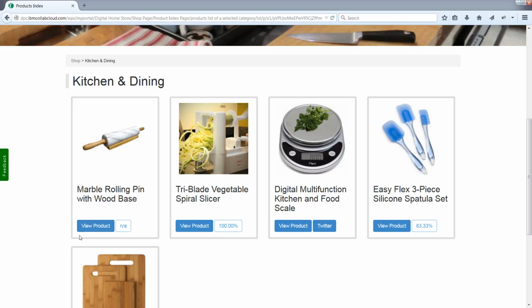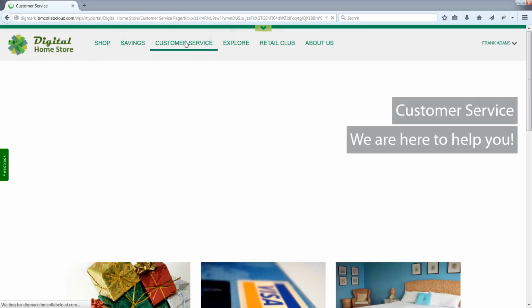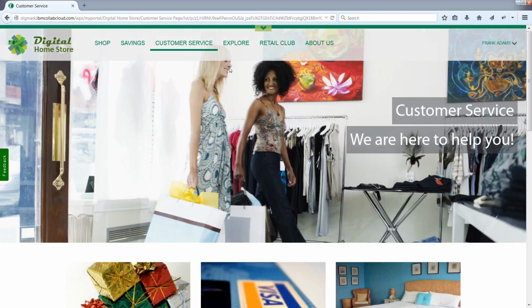So again, the digital experience was able to take sentiment from Twitter, product information from commerce, rich content, and put it all together in one spot for you. Next, we're going to do some integration with the Internet of Things, another Bluemix type service that can track Internet of Things. In this case, we're going to actually track drone delivery that's being done by the digital home store.